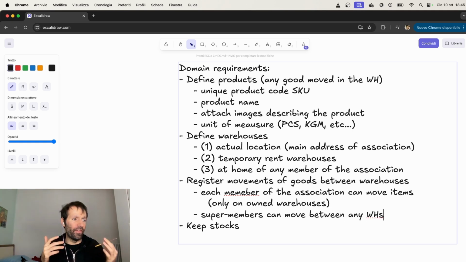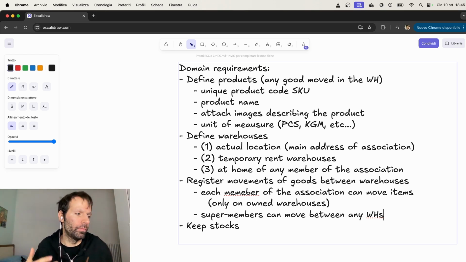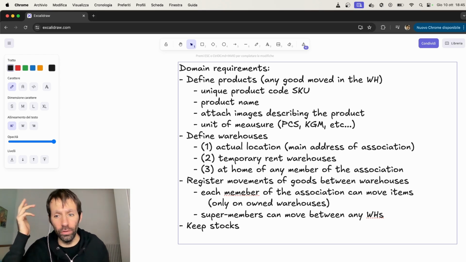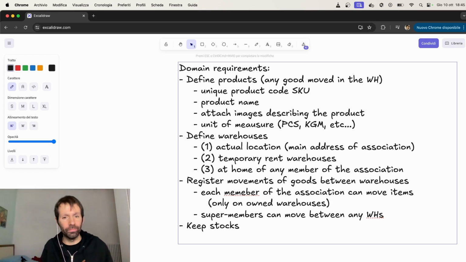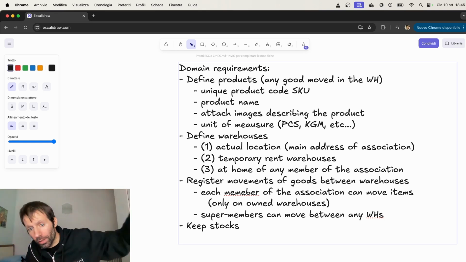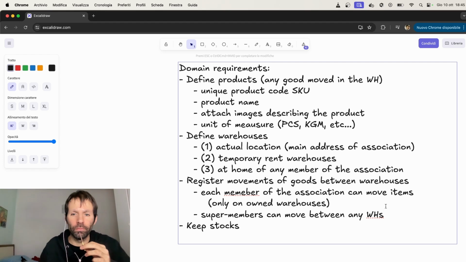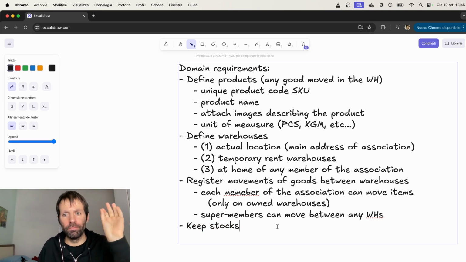So for example, if I am responsible for the drums, I can say that I moved drums into warehouses and houses of people, even if I don't own the house, because that can be me actually bringing the goods to that warehouse. And then we need to update the stocks. This will be the basic requirements.